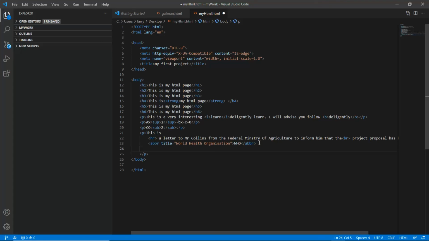Let's say the price of this sound system was $2000.